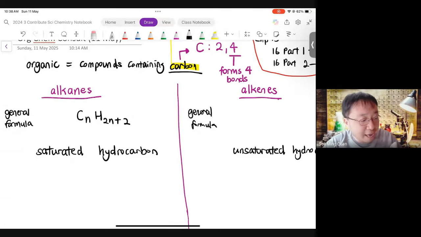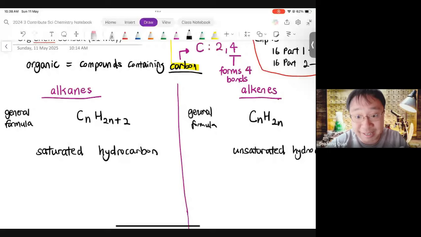Alkenes are CnH2n. So you can immediately see there's a difference in the general formula of alkanes versus alkenes. This makes sense because different homologous series should have different general formulas. On the other hand, if you belong to the same homologous series, then you would have the same general formula. Now, how can this be tested? This can be tested in a very direct way: state the general formula of alkane, or state the general formula of alkene.